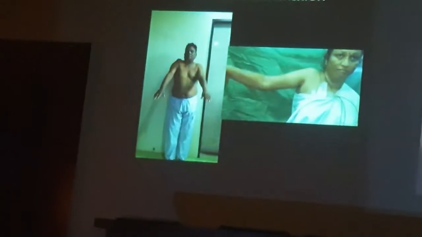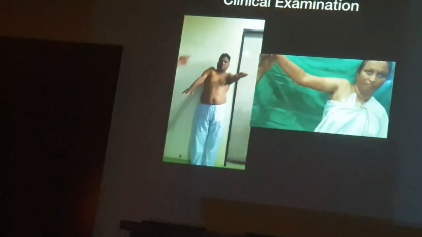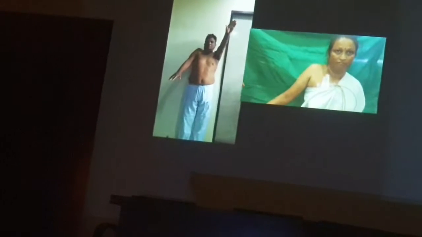So if you have something like that which is quite obvious, you have a history of trauma or history of dislocation, and then there is a drop-arm positive. It's like pseudo-paralysis, patient is unable to lift the hand following a trauma. So two things come to my mind if a patient comes to me with this kind of injury: either a massive rotator cuff tear or I am dealing with something neurological.